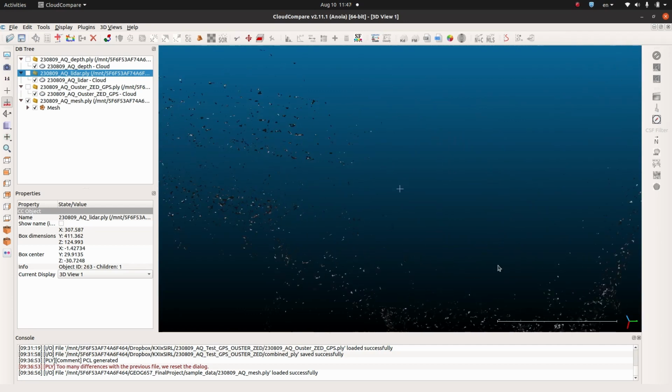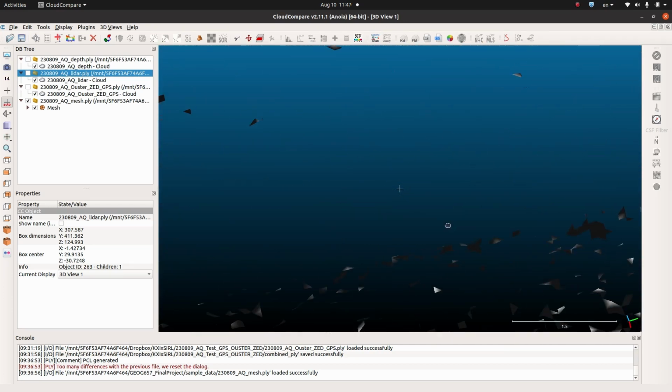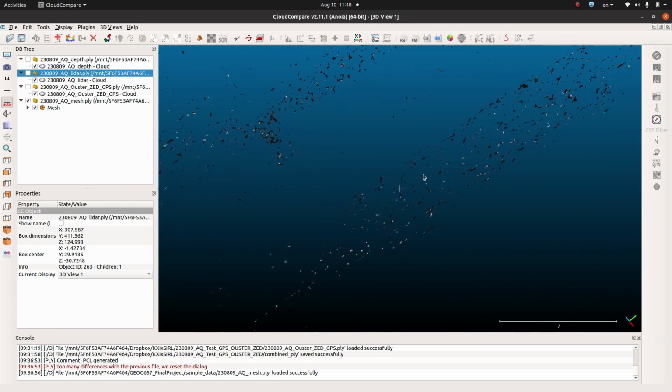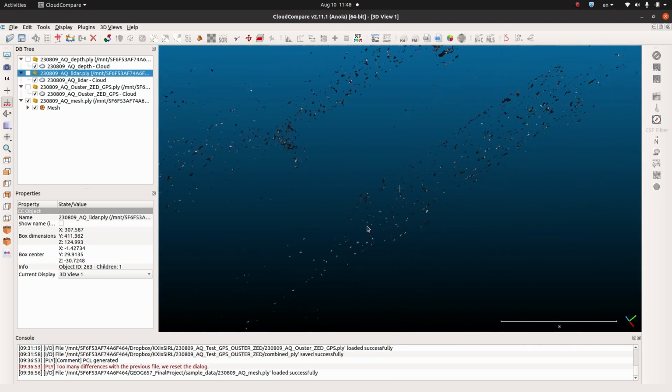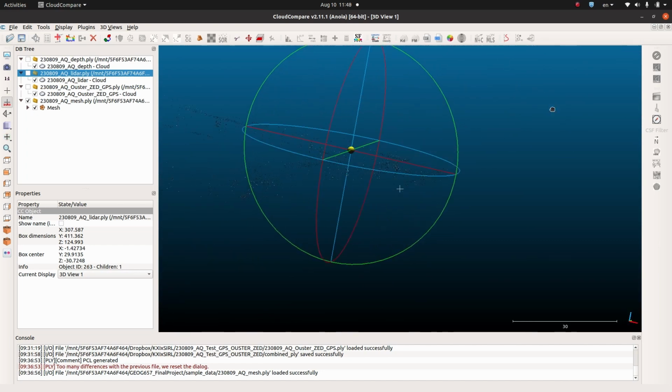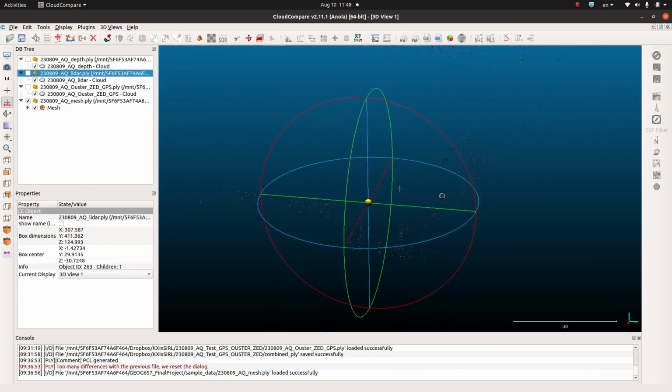These points, as you can see, they're only connecting a handful of points together. Can't really see what we're doing here. Yeah, so they're all just a few triangles connected to one another with lots of gaps in between. So this would not work for importing into any game engine or doing further processing like that.